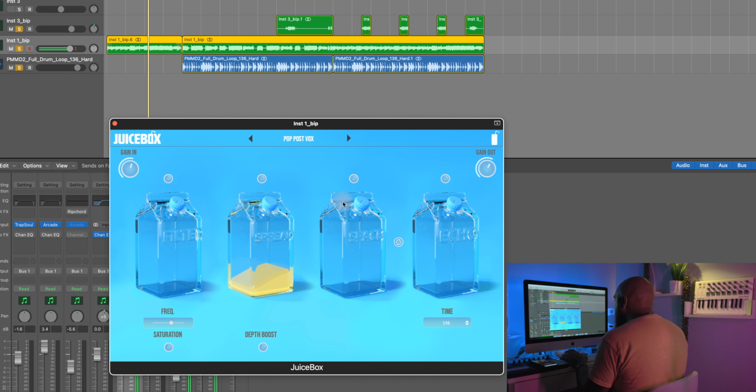And so, as you can see with this effect, all of the cartons are empty. This is mainly used for the spread effect. So if you wanted to add a bit more width to your sound, you just twist on the cap on top of the carton. You can add some depth boost.